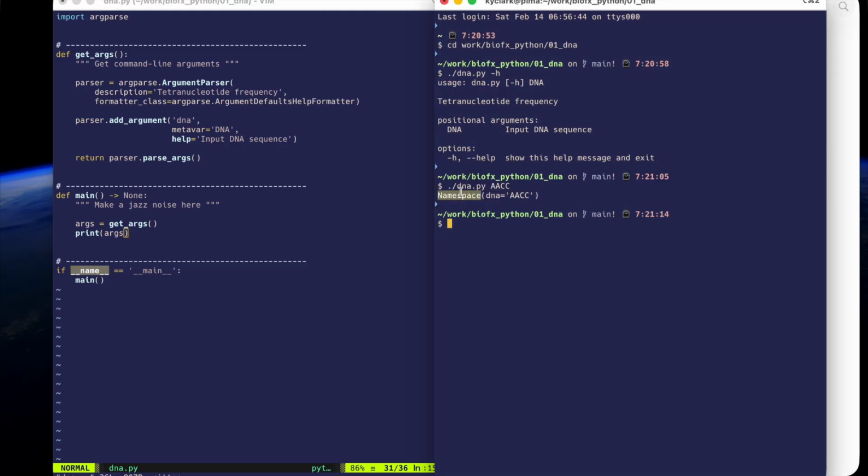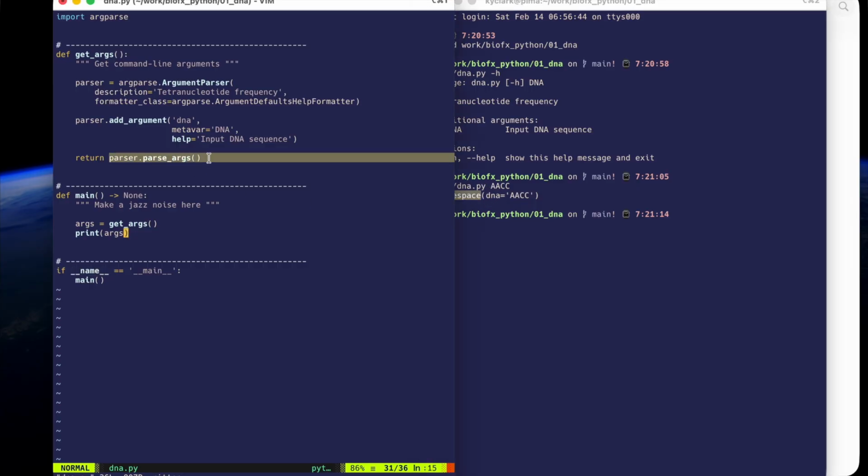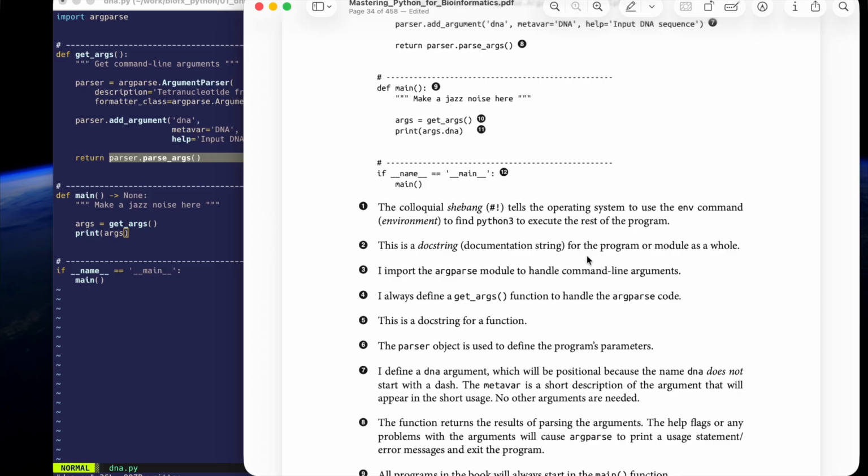Now, unfortunately, this thing is talking about a namespace too. So the thing that's returned by get args is returned from this parse args. That object is a namespace object, and it has inside of it something called DNA, and it has the value that we passed. So that's handy. It's very, very useful.